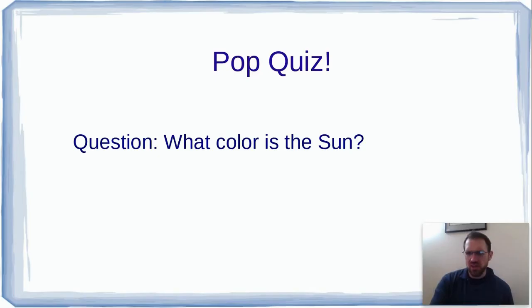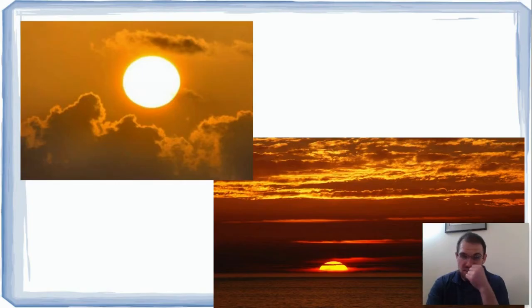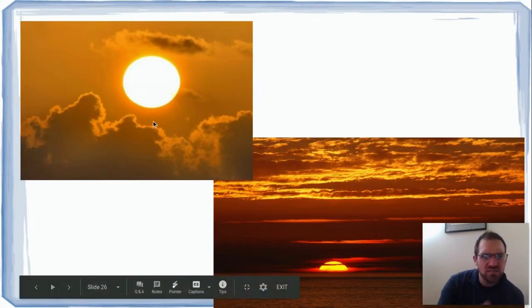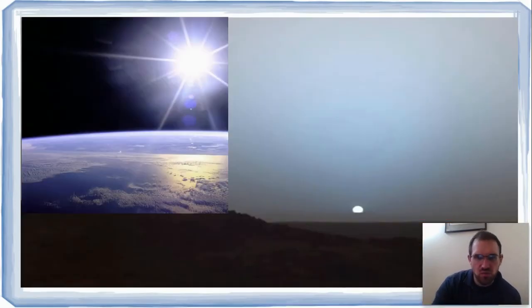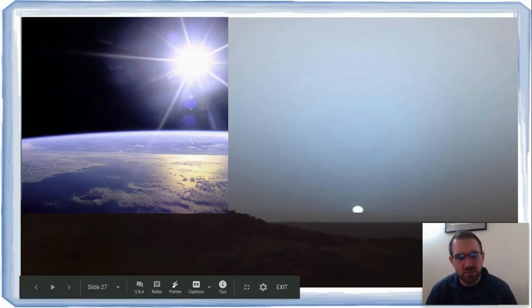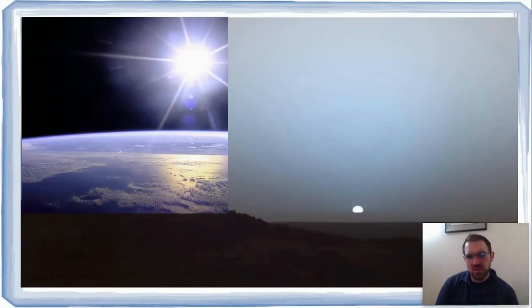So pop quiz, you just saw the sun right there. What color is the sun? I want you to think for a second before you... I want you to think, have an answer in your head. What do you think it is? Well, let's see. If you look at the top left image, I mean, it looks kind of orangish, yellowish, I'd say. If you look down here, it's a darker orange right there, more reddish at this point. Interesting. If you look over here, this is the sun, a picture of our sun from a telescope out in space. What do you notice? It's white. And if you look down here, this is another sunset. But it's not a sunset on Earth. It's a sunset on Mars. So that's why it looks so much smaller on the horizon and why it looks whiter. Because you could argue that our star is white, actually. So why doesn't it look that way to us?